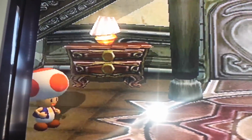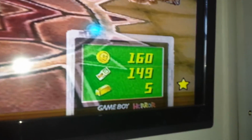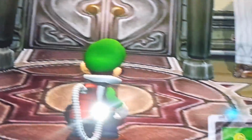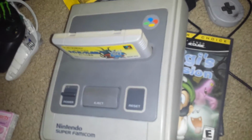It's on a 1080p TV, so it's going to show every little... Not too bad. Pretty freaking cool. So, of course, I got the N64. I have a Super Famicom. Good stuff, good stuff. Be jealous. No, don't. That's not right. But yeah, so it's an orange GameCube.